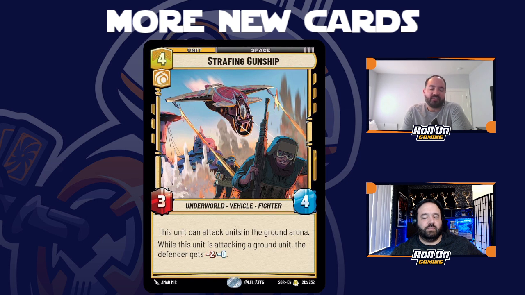The -2, -0 just means it's going to stick around longer, but it's not breaking anybody's board state with its 3 attack. So I just think it's fine. Like I don't even know if it's fine. I'm not sold on this card. I'm probably not using it if it's me.